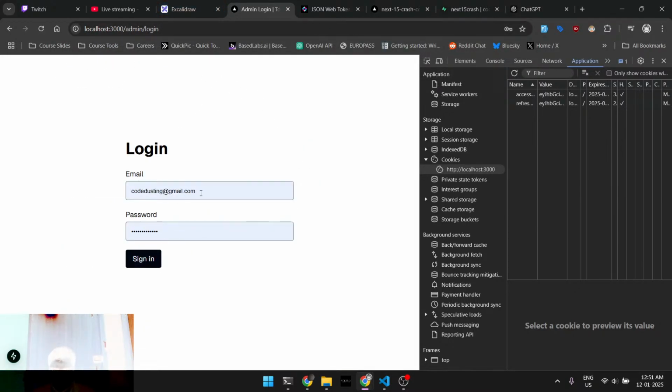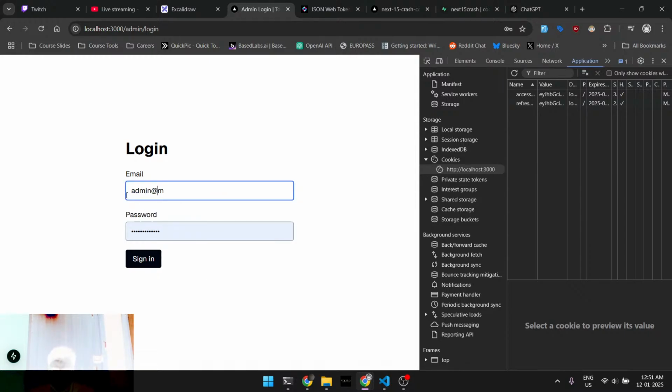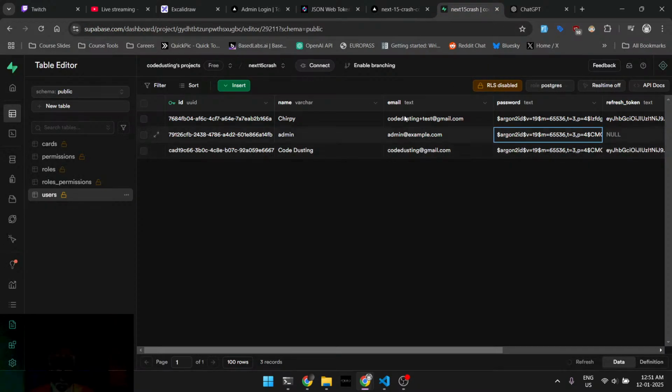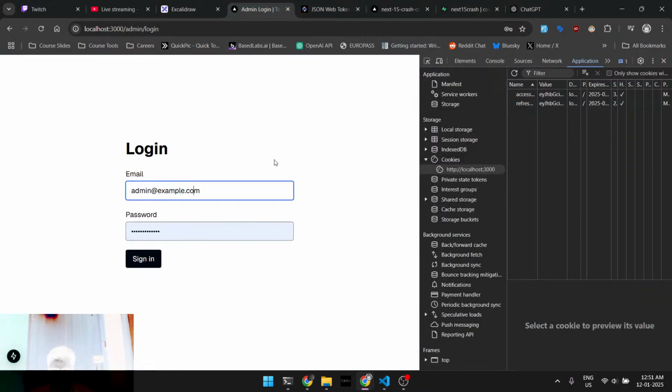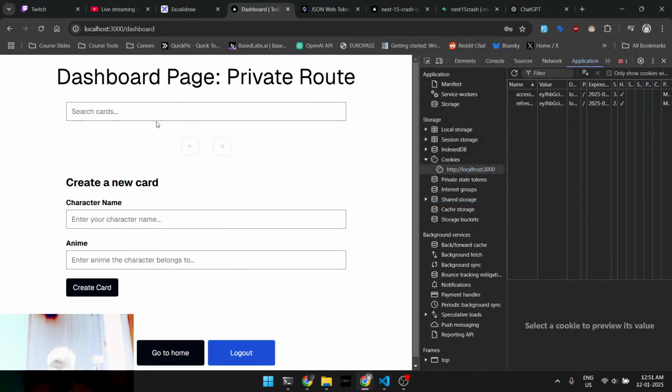But let's say I'm here. Now, if I just simply say this is admin@example.com, let's see whether that's the case. Yeah, admin@example.com, and the password is same as that code one. So if I sign in now, yeah, let's save it, right?